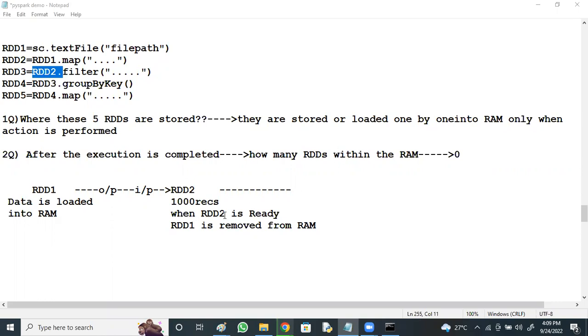Okay, 1000 records are there, right? I'm performing filtering operations in RTD3. Observe this RTD3, its output will be the input.